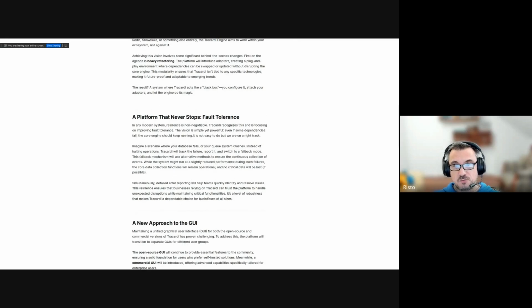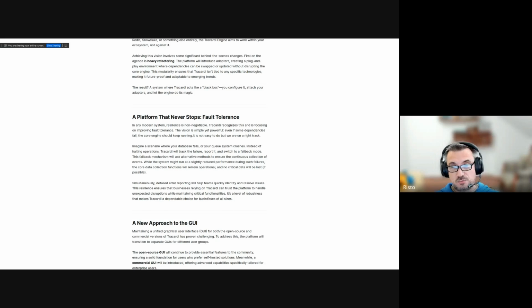Another thing is fault tolerance, because the dependencies like queues and databases sometimes fail. We don't want data to be lost. So the main processes that collect data should still run even if my MySQL database fails. And this is, with the new version that I will present, already available. So actually my database could fail, and I have everything cached inside the APIs, and as long as the APIs are working and not restarting, it will work.